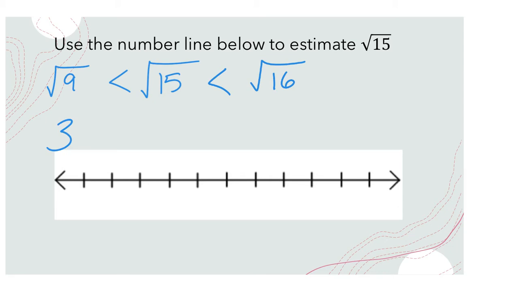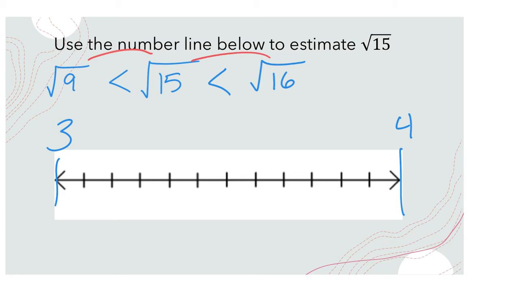Okay, and the square root of 9 is 3. So we have 3. That's going to be on this end of our number line. The square root of 16 is 4. So the square root of 15 is going to fall in between 3 and 4. It's not going to be less than 3. It's not going to be greater than 4. Okay, somewhere in between. Now, though, I want to figure out, using these tenth values down here, is it closer to the square root of 9, or is it closer to the square root of 16?